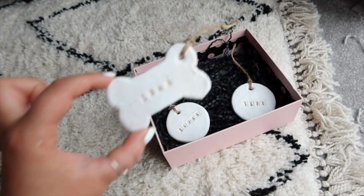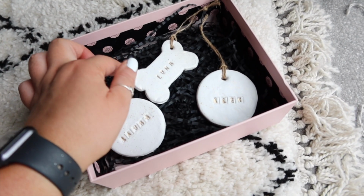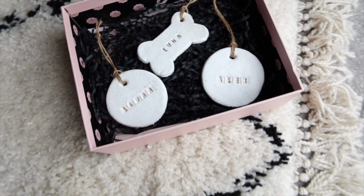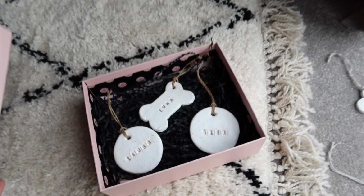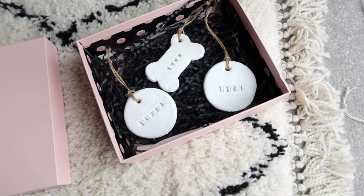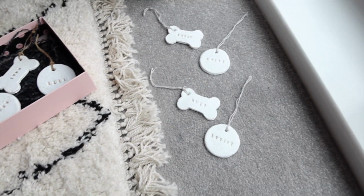And then I just tied theirs off with a little bit of twine so that they can put whatever color ribbon or whatever they want on it, and I've just literally chucked it in a glossy box. I'm gonna see them this weekend, so I will give them to the men to put on their tree. But let me chuck these on our tree now and I'll show you what they look like.